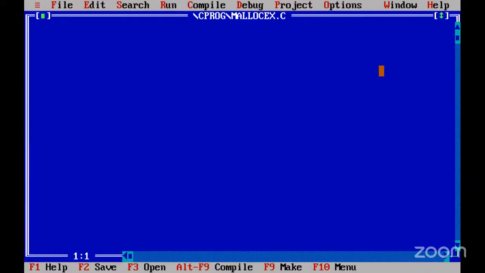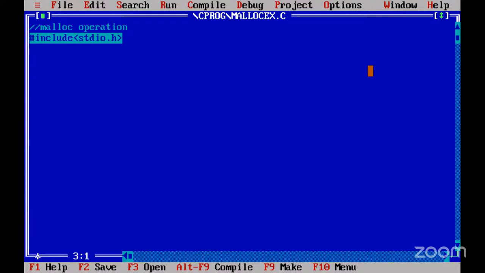Let us understand the malloc operation. So now I should include stdio.h. So let us understand how to use memory allocation.